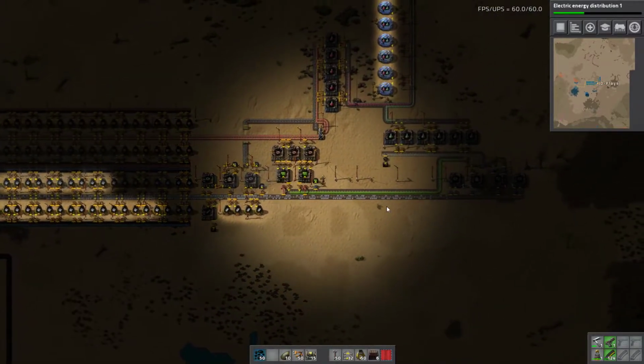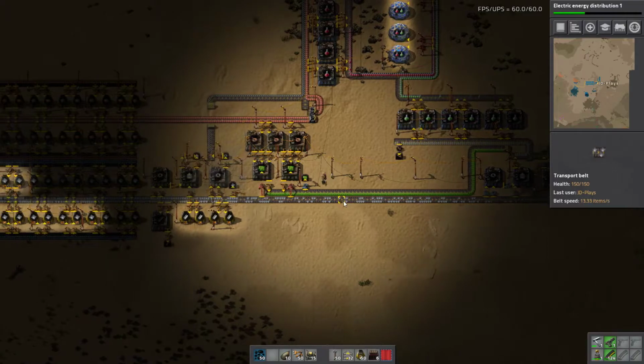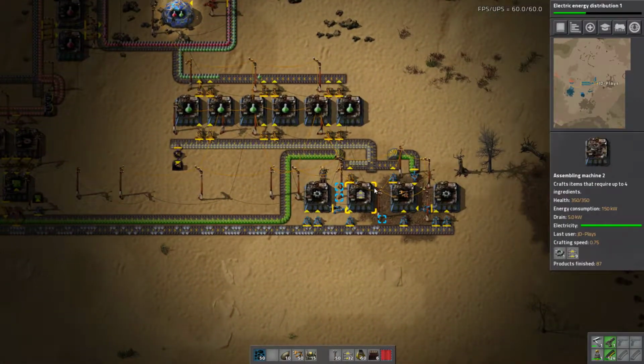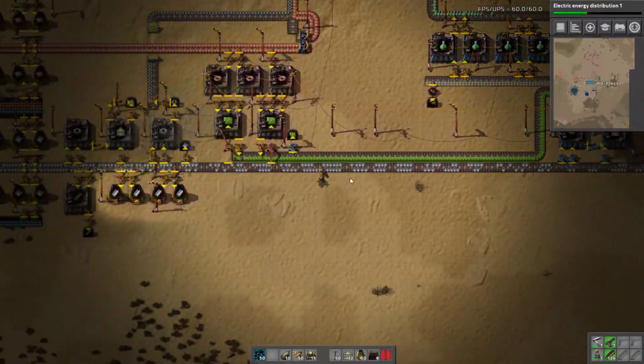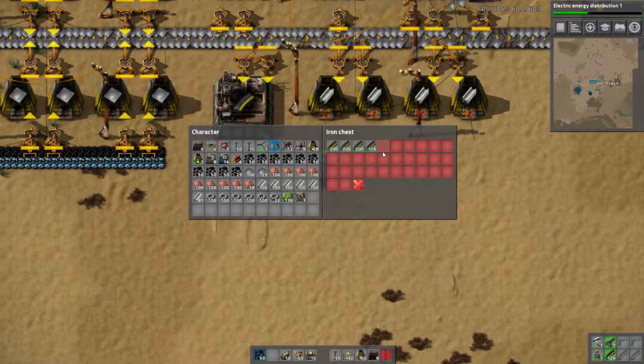Alright, so we've got the basics running. We've got some copper. We've got some iron. A little bit left. Not a lot left. In fact, really not a lot left. Please don't cap that chest. I did. We need to look at where we're using iron and try and cut some of this stuff down. That's probably enough ammo.